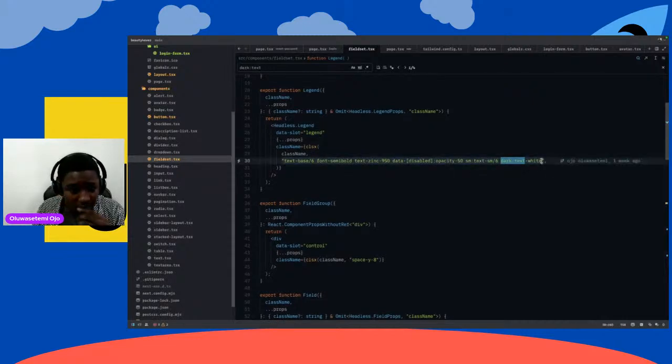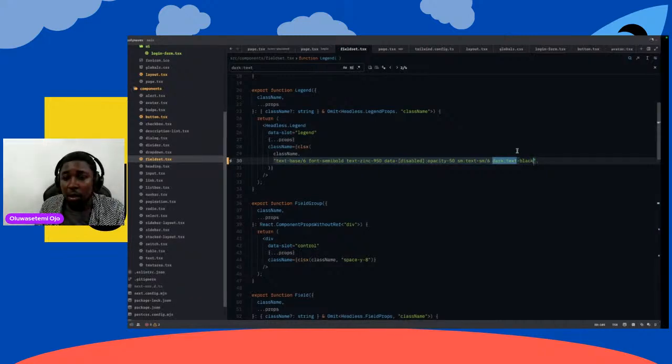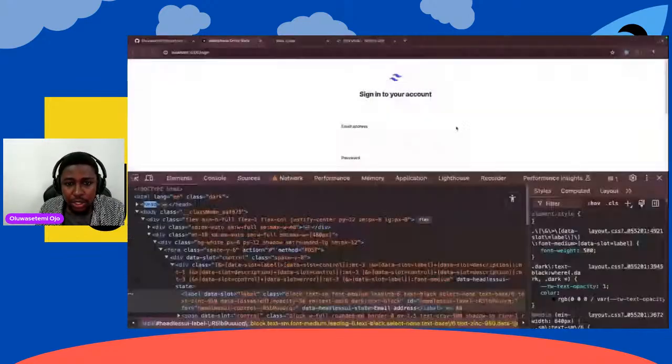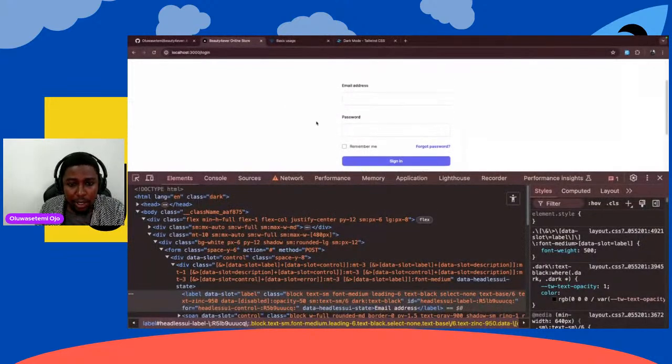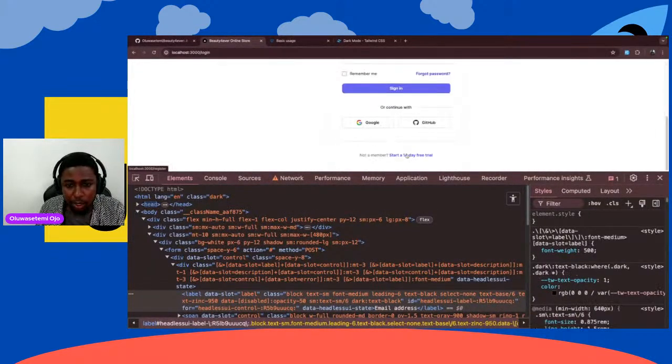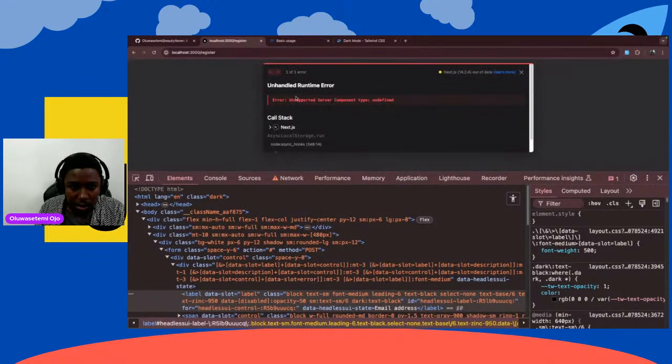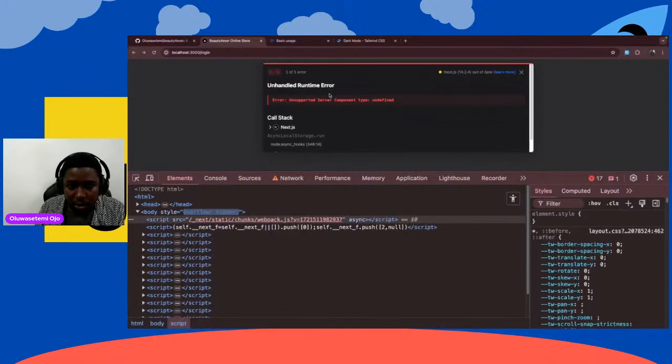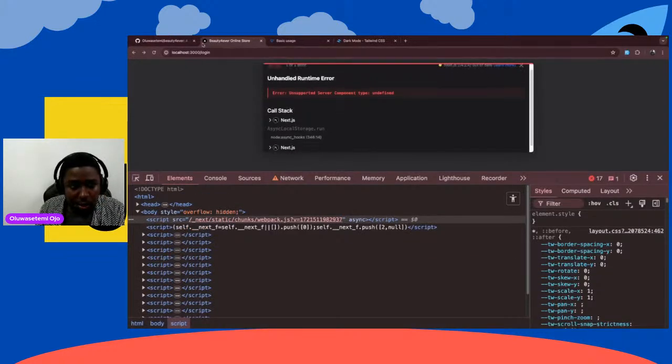For now, all of the labels should be back. All the labels should be back.